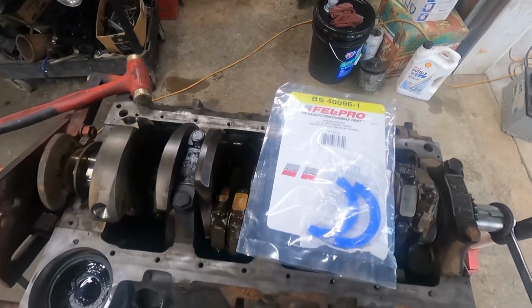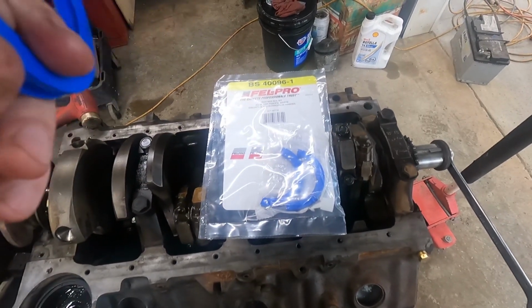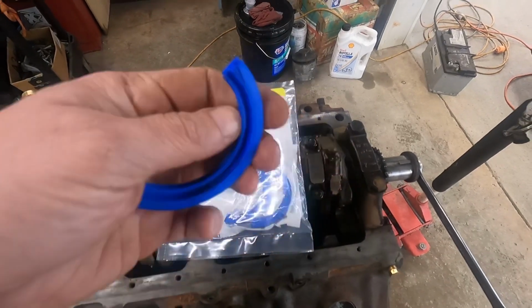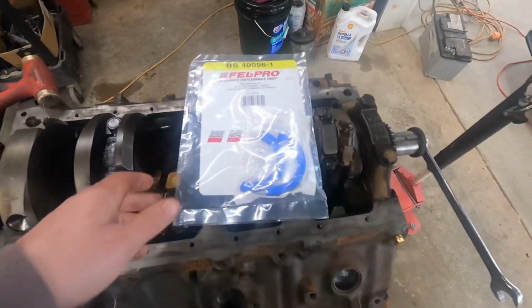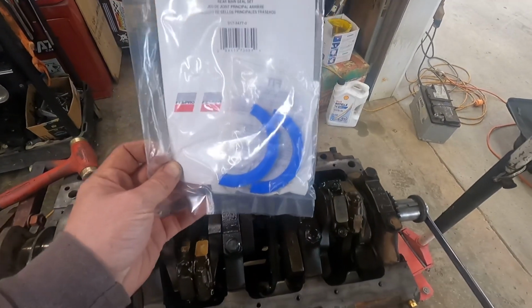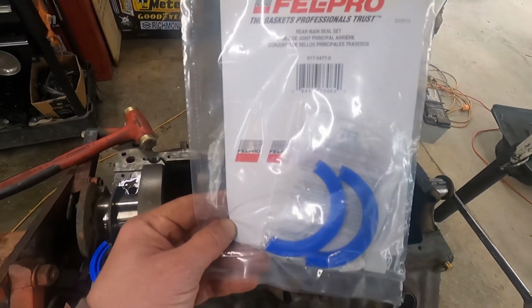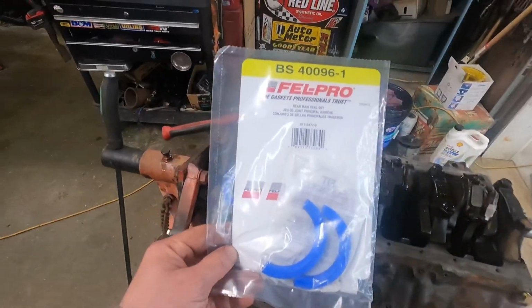Well, I didn't get far. After we removed the rear main, went to install the new rear main, and right out of the box, seal is bad. So, figured it wouldn't be a problem. But no, it took me 4 part stores and about 45 minutes of driving to find someone that stocked a rear main for a big block. Why no one stocked this, but they had the starter for the 6-cylinder, and that starter was manual transmission only from 65 and back. Either way, got a rear main. Let's get this thing installed.